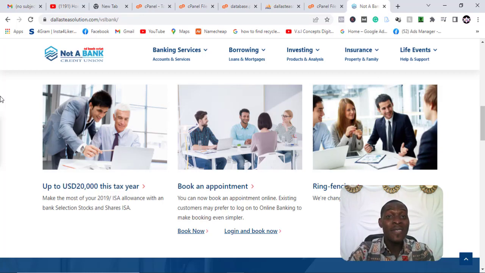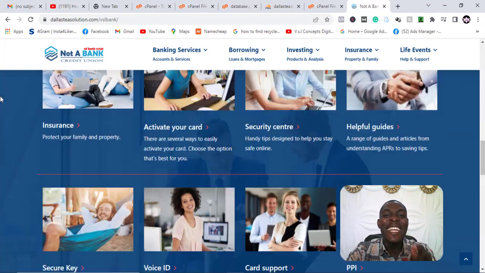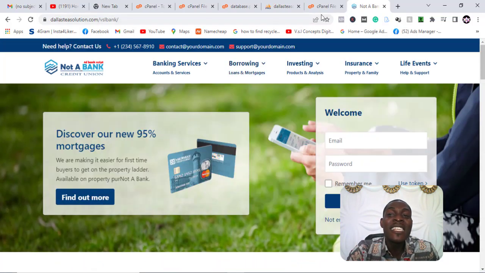So no matter the website you are working on, everything on the home page is found in the index.php file. So for us to change this title Not a Bank, we have to go over to the index.php file, and there we can see this Not a Bank and edit it.